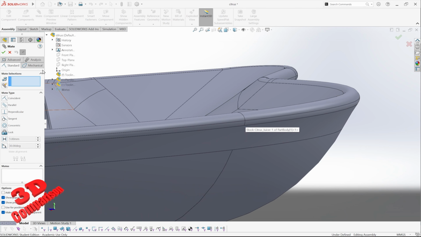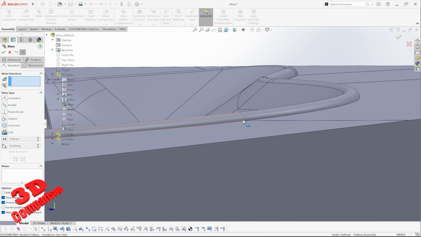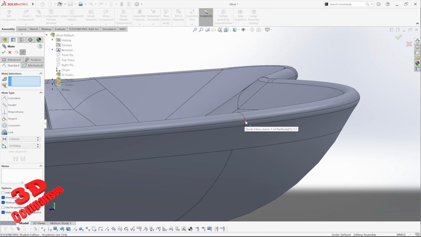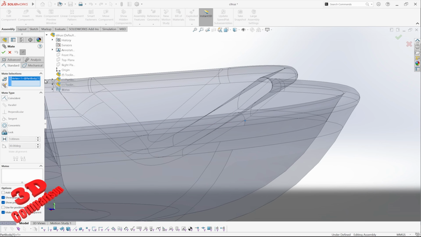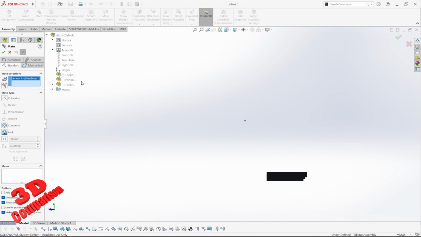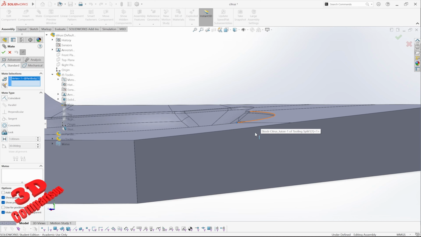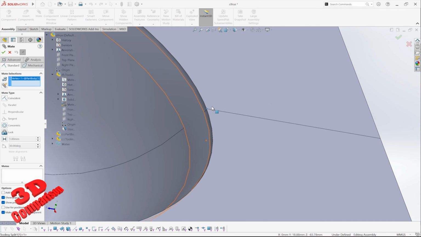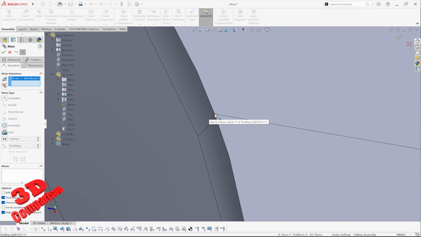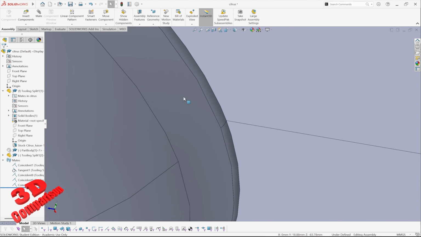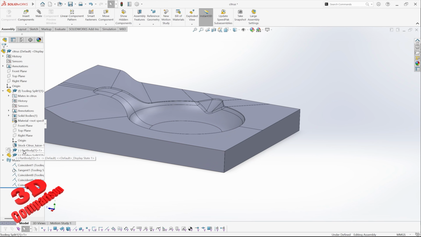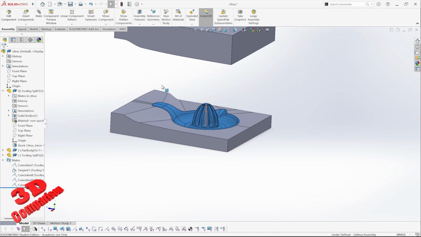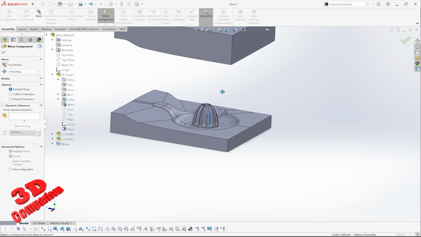So we know exactly that the part will be within that position, so we have that point. But we see that if I'm just going to constrain that vertex with the other vertex, which will be over here, so this is already over here, I can hit OK. And now if I'm going to hide that and try to move it, you're going to see that this will now actually be in position.